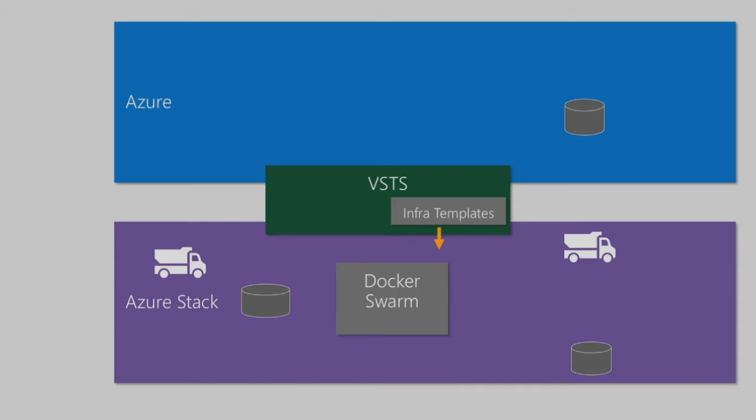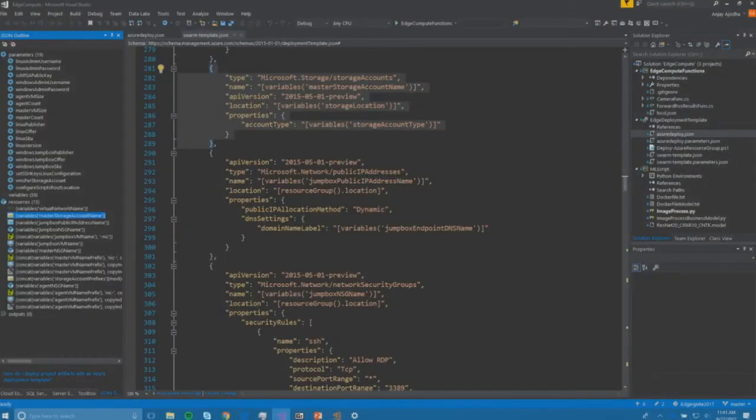So I have those templates here. And as you can see, here's what deploys a Docker Swarm. This is actually available on the GitHub Quick Start, and you can try it today. So Azure Stack Quick Start templates, we have a GitHub repository where we keep all of these things so that way you can get familiar.